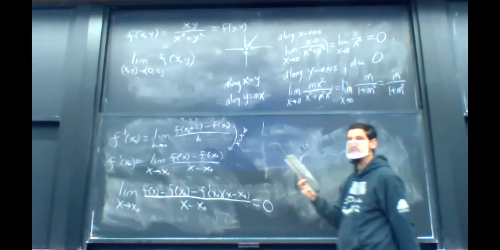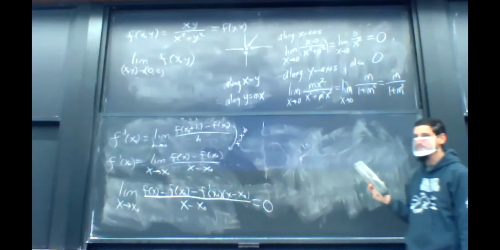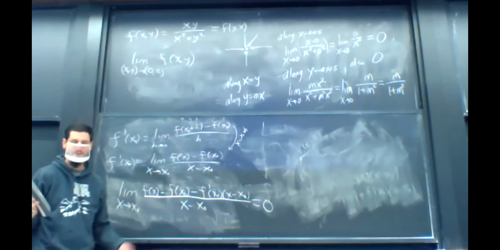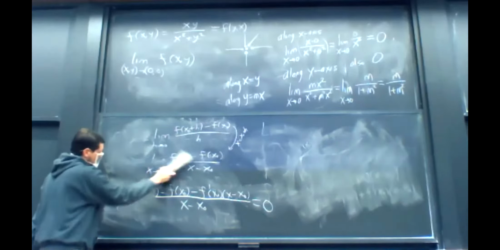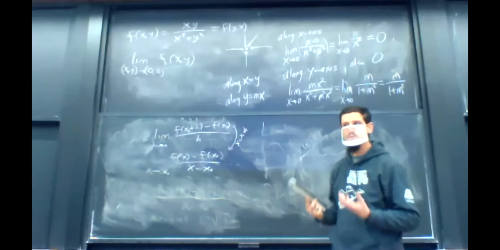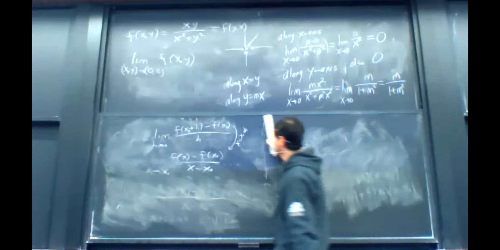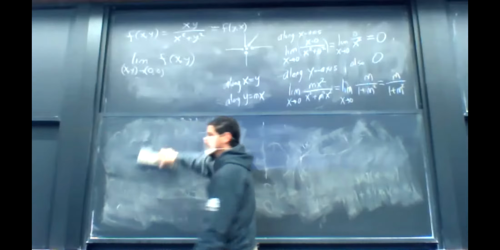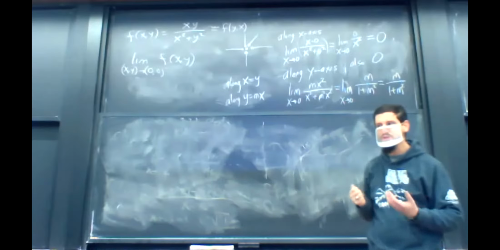One of them is whenever you see a product, you should be thinking of a logarithm. You've got xy over x squared plus y squared. Does any of that remind you of something you might have seen before? That might be a good change to do. You've got an x squared plus y squared. Yeah, so what should we do? We should convert to, instead of looking at Cartesian x and y, what should we do?